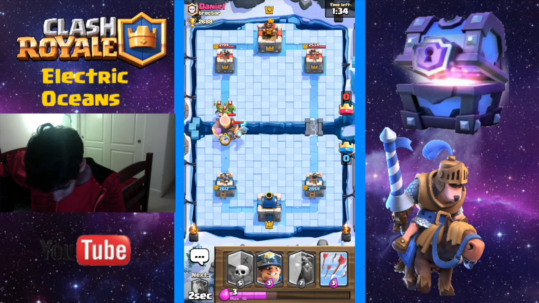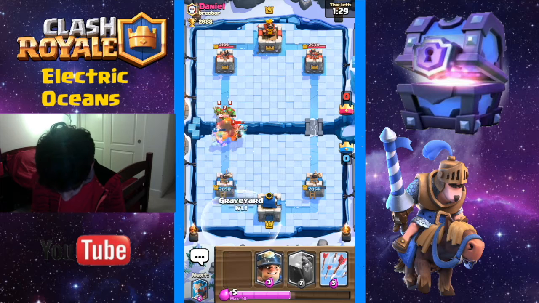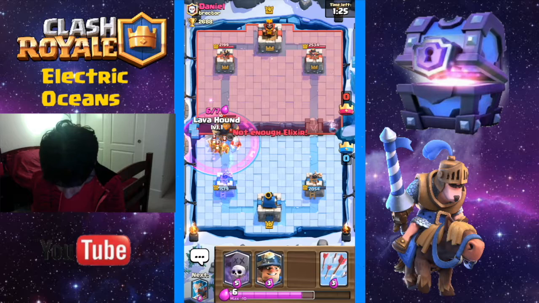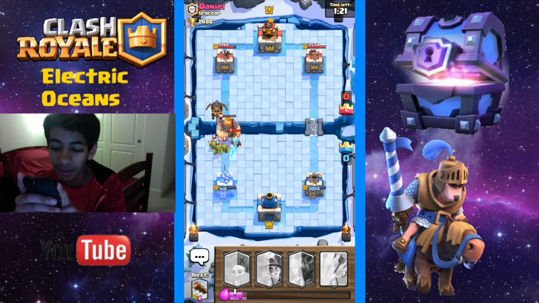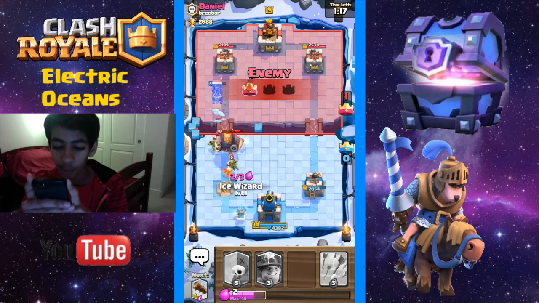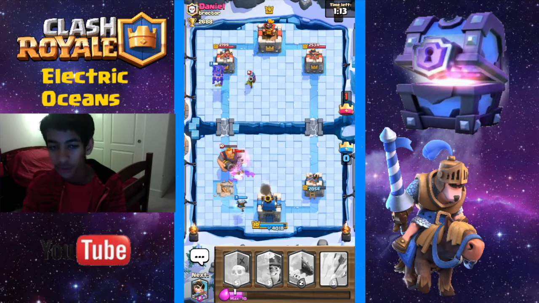Let's put a defensive lumberjack. Should help a little. No. Oh god. Come on, dude. Why are you using the royal giant? He's gonna take the tower, obviously. Probably. Yeah. But seriously, the royal giant has no strategy at all. You just place it at the bridge and it shoots.